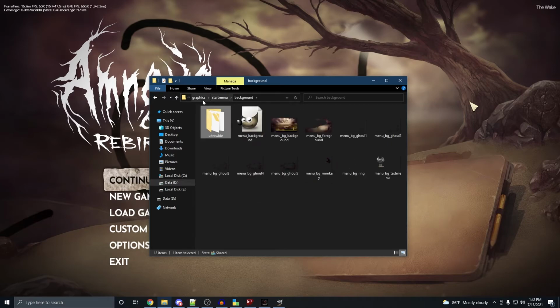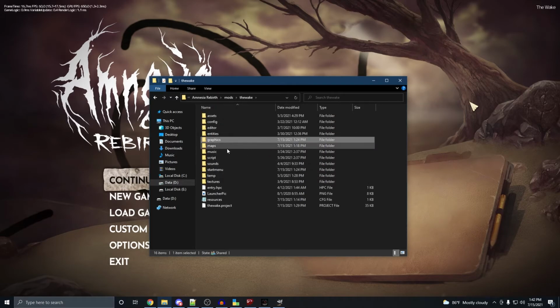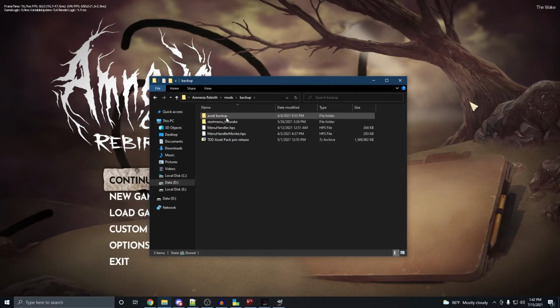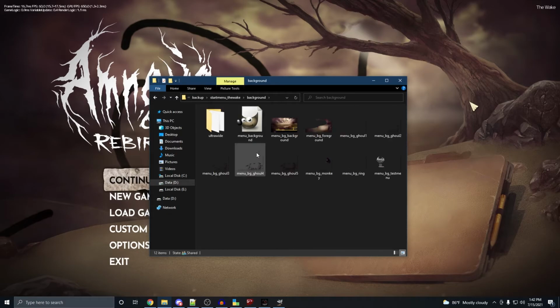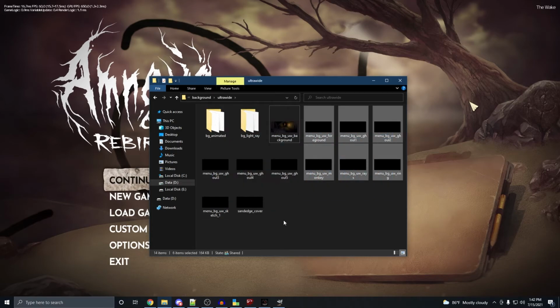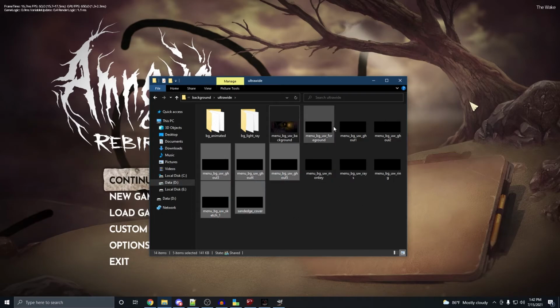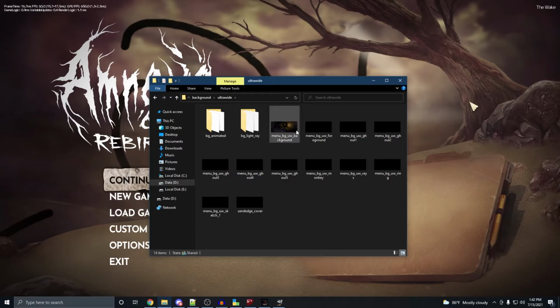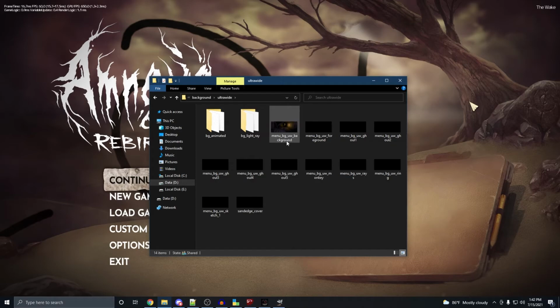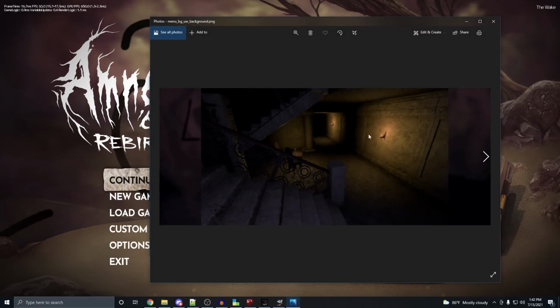So let's go back here. I'm going to take a few steps back to the mods folder, and I think I have a folder called backup. Yep. So I have start menu, the wake, and I'll show you the ultra wide images. As you can see, I made all of these transparent. They're just black because there's no image on there. It's actually transparent, not black, because I don't want those objects to appear in the main menu. The only thing I really want to be seen is this.